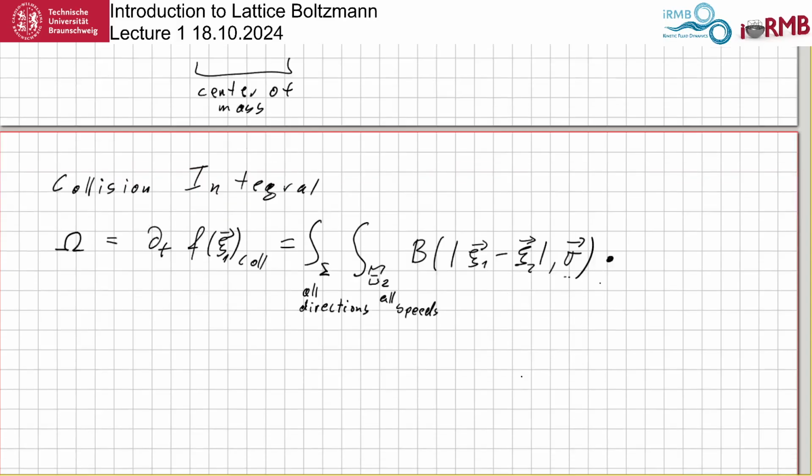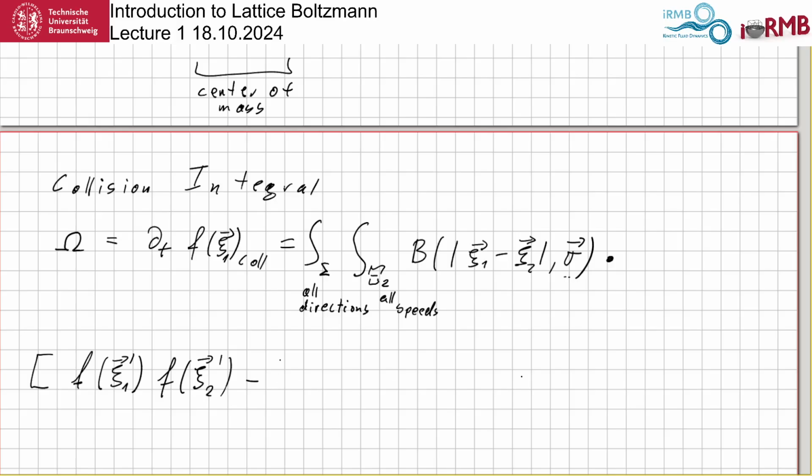So this does not fit in one line. This is why I multiply this here with this here. There is this collision kernel, and this collision kernel is now, of course, multiplied by the probability density that particles 1 and 2 are colliding. And this here is actually the outcome of the collision, because this is the velocity after the collision of particle 1 and particle 2. So we are looking at the probability that there is a particle with velocity Xi1 and velocity Xi2. We need this probability to actually have this collision, but this is the outcome.